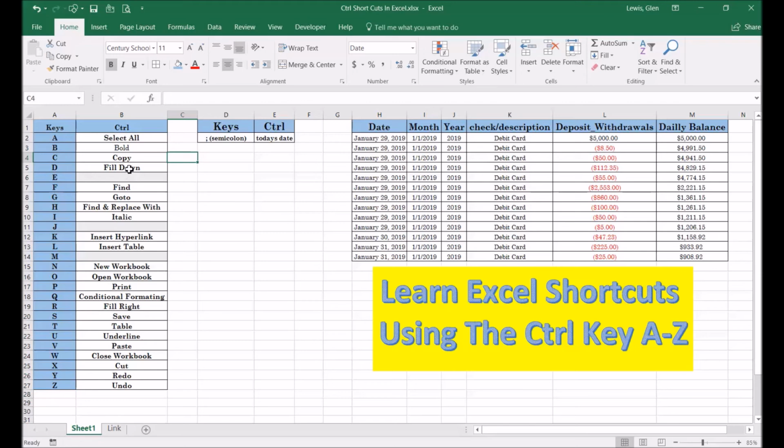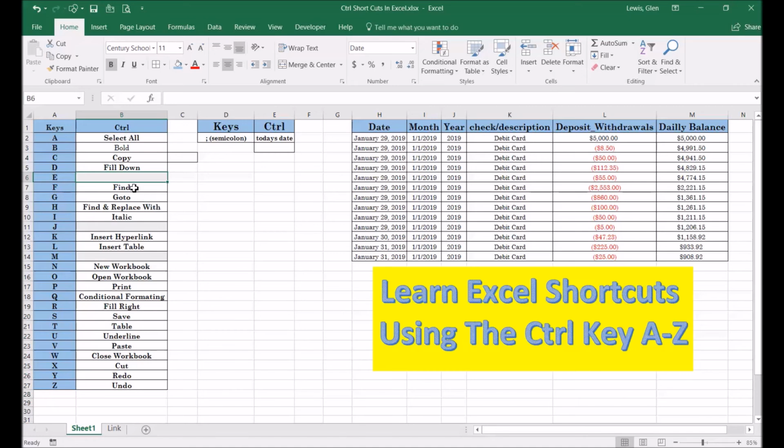Okay, next one is a fill down. So for instance, I want to fill this down. I just click here and I hit Control D. It fills it down. I'm gonna hit undo. I'm gonna go here and hit Control D. It fills it down. The Control E, it is not a function. It's some kind of flash fill, but it don't work good.